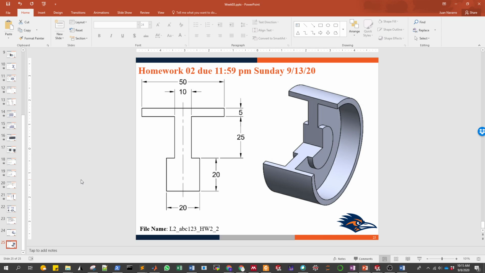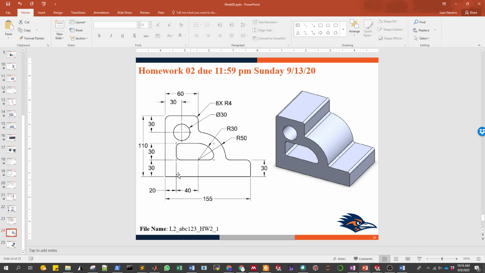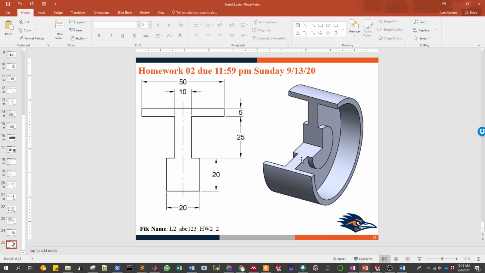And then for the revolution, what I want you to do, well, you will have to create this sort of T-shape or pulley shape, and then you use this line in the bottom as axis for your revolution. And then instead of doing the entire circle revolution, I want you to do 3/4 of a circle. And at the end you will have this shape as final product. So you have here the blueprint and the final product for the extrusion and for the revolution.